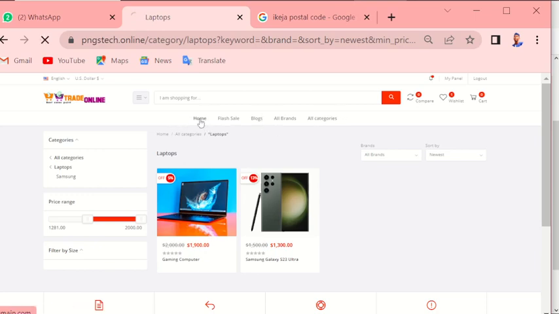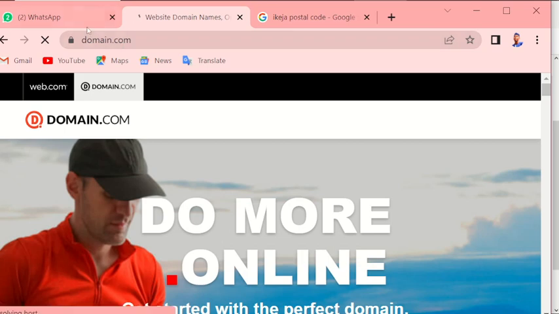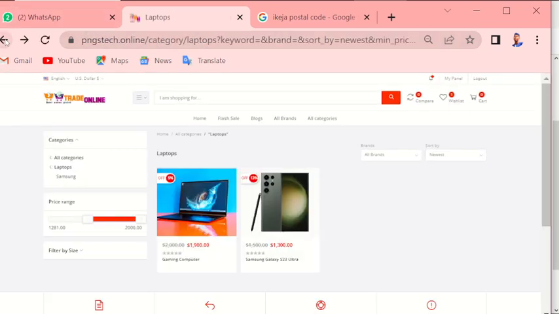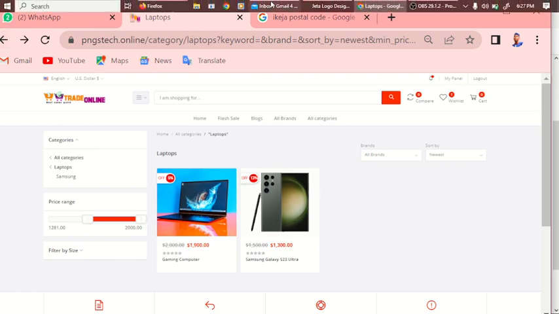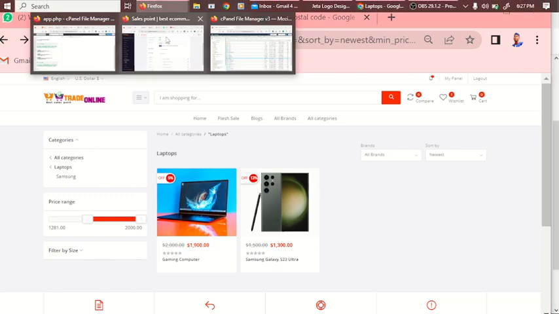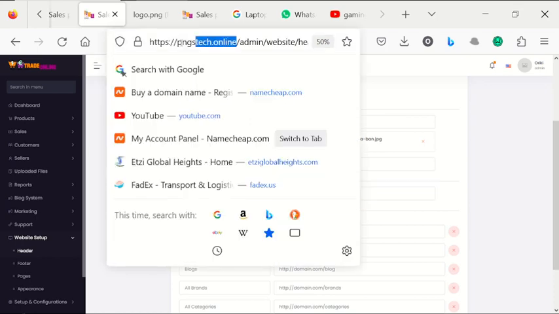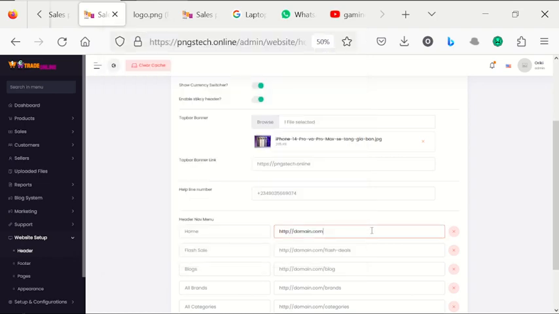So if you click on home, it takes us to another site, right? So it takes us to this site. So we don't actually want that. We want it to refer us back to our site. So we're going to copy our site right here and we're going to paste it right here.